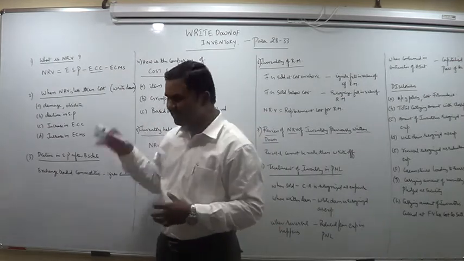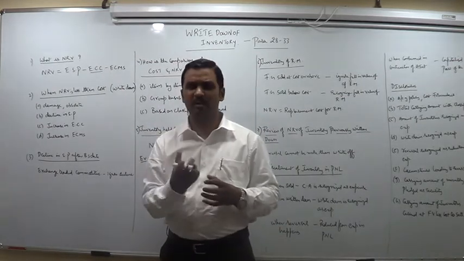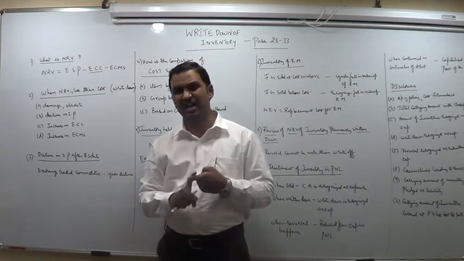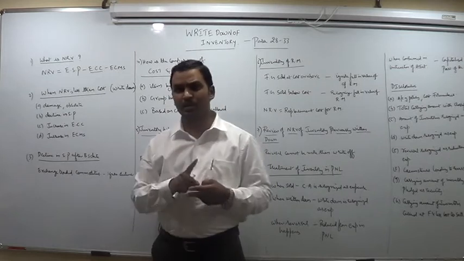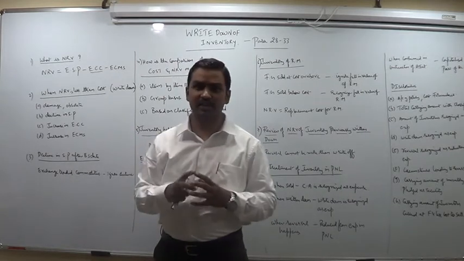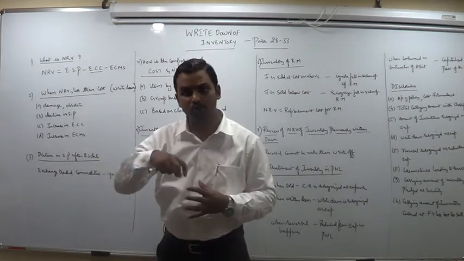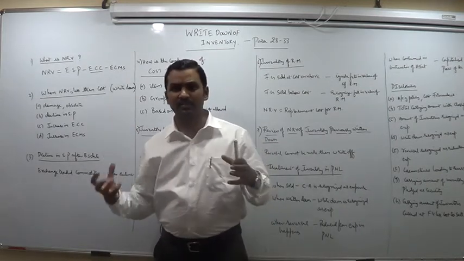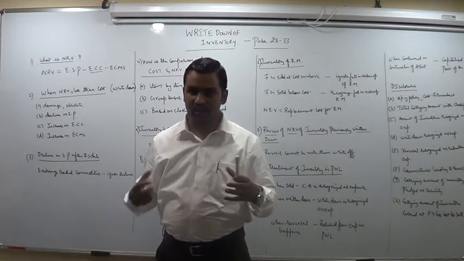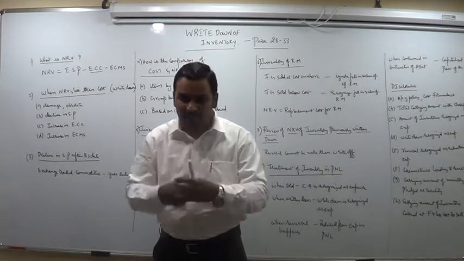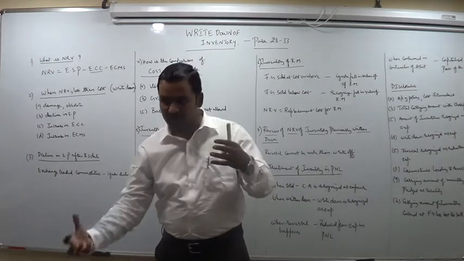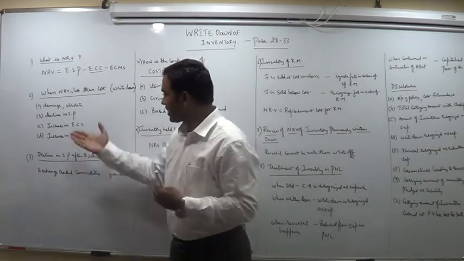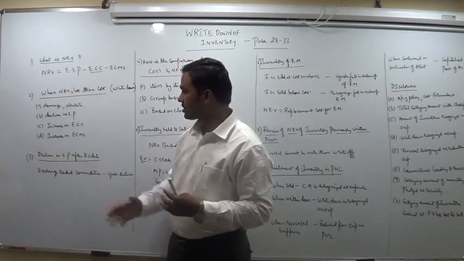Now, when will the net realizable value, the recoverable amount of inventory, be below its cost? The situations are: inventory is damaged or inventory has become obsolete. In such cases, definitely I know that the recoverable amount is going to be below cost. Then, decline in selling price. The market price of the product has reduced. Now I know that I have spent more for producing the product, and because of fall in selling price, I know that I will not be able to recover my cost. So this can also be a situation where NRV is below cost.